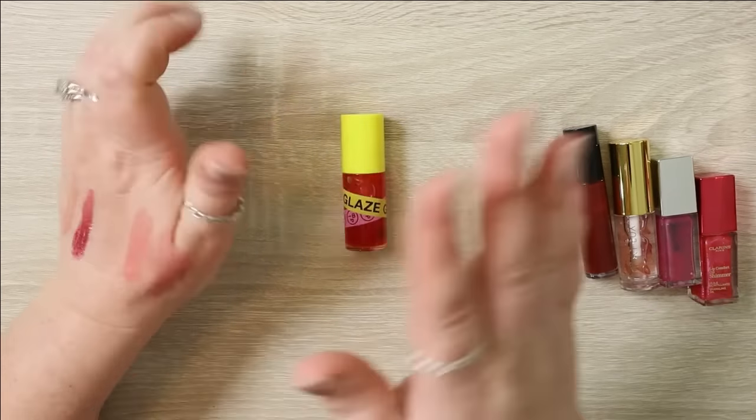I have one left from NYX Way of the Water Avatar Collection. It's just a matte in Neytiri. I held onto this because it was such a super cool shade and it was a really nice creamy formula, but I have the Forest Hills one from Makeup by Mario that is so similar to this in this shade and formula. So I'm gonna let this one go because I prefer the Makeup by Mario one more.